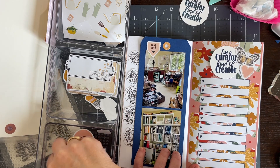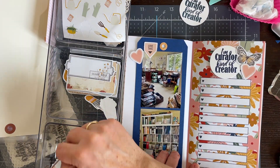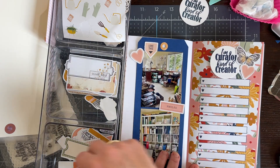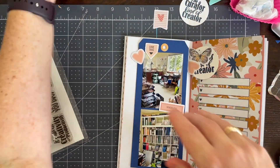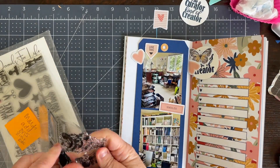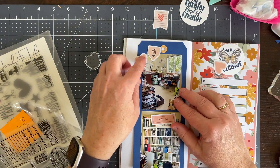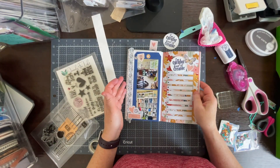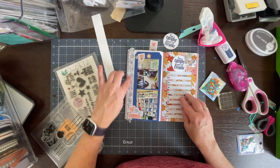What I really tried to do is pull some of the pink colors out of the flowers and use that to embellish. I was trying those black and white flowers because I liked the idea of pulling flowers over to the left side but keeping them very neutral so it wasn't even more busy with colors and patterns. I pulled out this add-on stamp, the bits and bobs stamp — I thought the ink splat stamps would be creative since this is a craft room, but I end up not using it and going with the black and white washi tape from the kit.